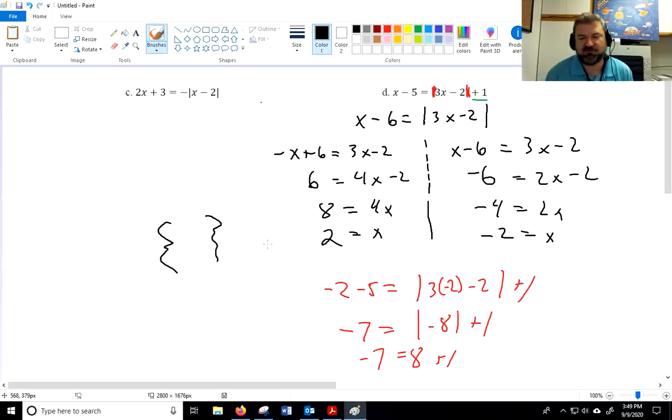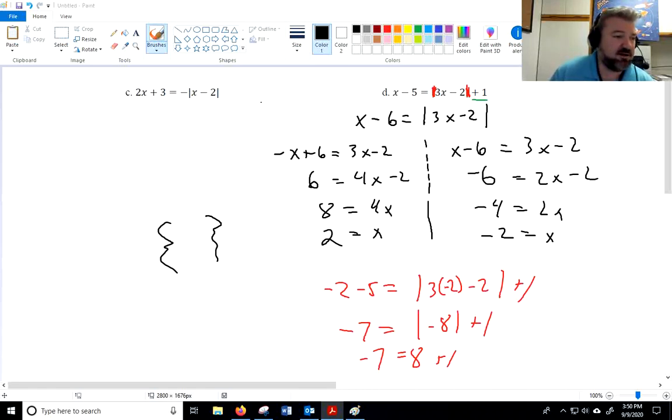So you can see we've seen all the different things that can happen: one solution, two solutions, no solutions. And what's interesting is that algebraically, sometimes it's obvious, like when it equals a single negative number, because absolute value can't result in a negative value. But for the most part, I had no reason to believe that the equation I'm looking at, D, would have no solution, unless you could picture both graphs in your head just right. Now, you have to do the algebra, and it gives you 2 answers. And if you leave those as your answers, you're wrong. You have to check them. Sorry, there's no other way around it.